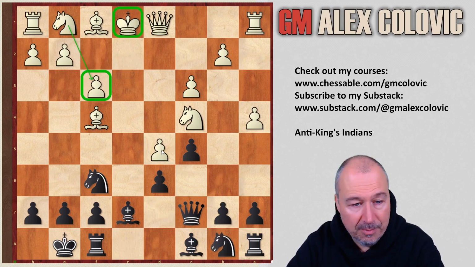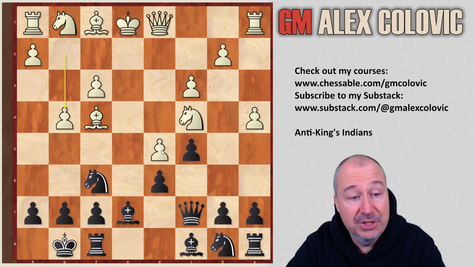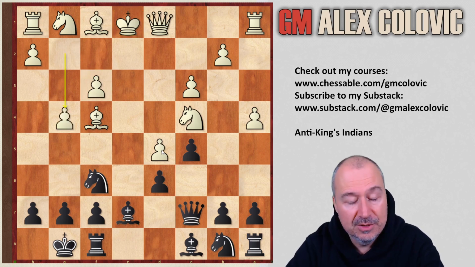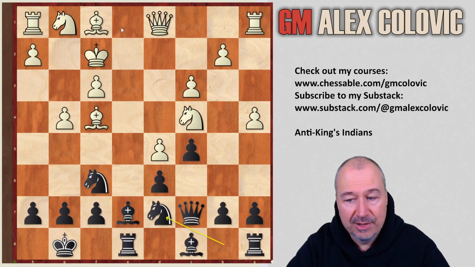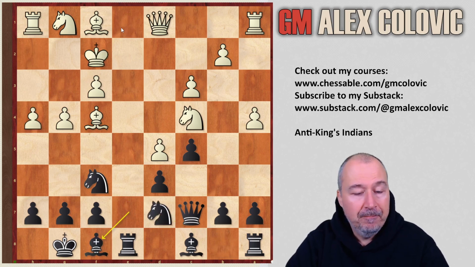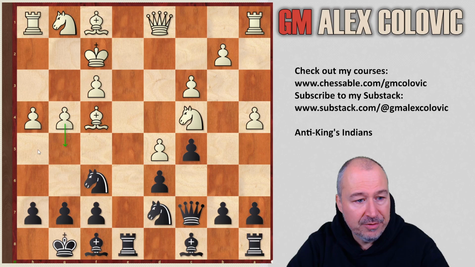This is even more markedly shown against the engine's move g4. This is what the engine suggests for White. Rook e8, obviously developing the rook on the e-file, king f2, knight d7, h4, and bishop f8. So you can see Black is quite compact. If g5, knight h5.